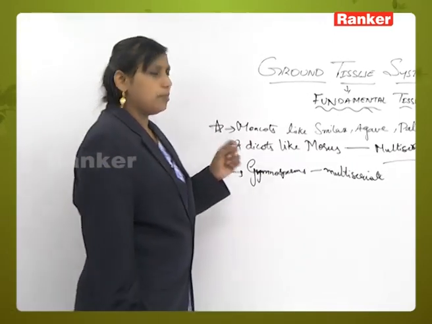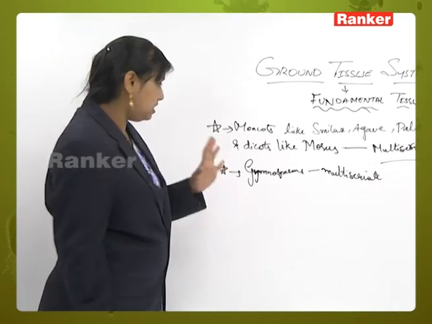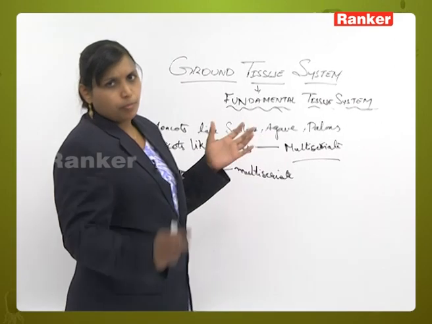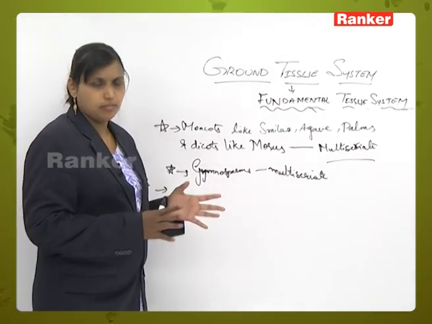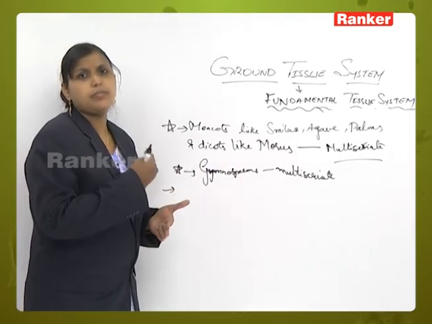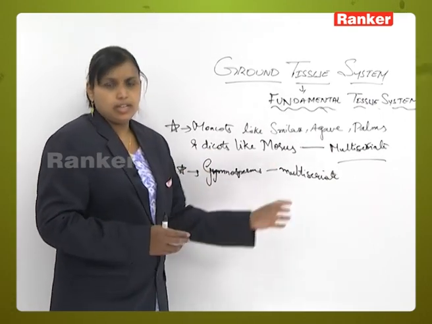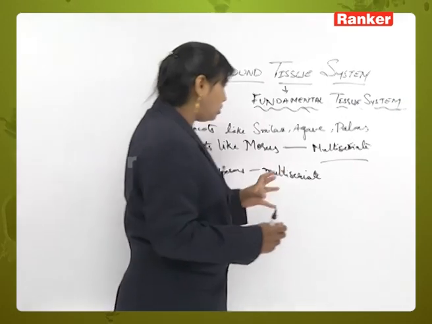Now we will talk about the functions of pericycle. Why we need to study pericycle in detail is, as an anatomist studying histology, before going to the anatomy of the internal structure of any TS, we should know in detail each and every section of the fundamental tissue system and vascular tissue system. So we can't just say pericycle is one layer or 2 to 3 layers. We need to know every function of pericycle. So what are the functions of pericycle?